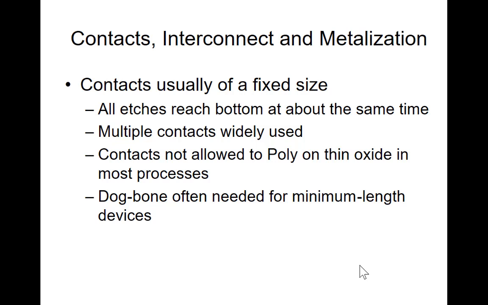From the ground floor to the metal 1, you use your contacts, and then from floor 1, floor 2, floor 3, between floors, you use vias. So if I have a metal 1 routing this way, I have metal 2 going this way, but I want a connection here, then I put a via here.